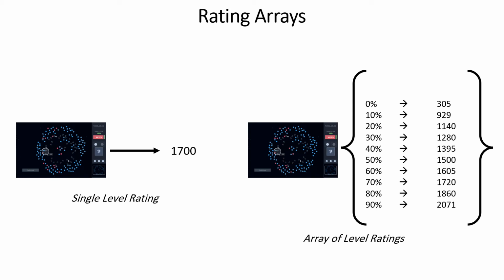Similar to how a single rating would indicate how difficult it is to complete a level, each rating in the array here indicates how difficult it is to complete the corresponding percentage of that level. Doing this now lets us compare player ratings with each of these thresholds, and in turn lets us determine what the appropriate threshold is for that player and set it accordingly. So we no longer have to keep this threshold fixed for each and every player. In the experiment, for each level, as shown in the slide, we used an array of 10 elements corresponding to evenly spaced scoring thresholds 10% apart.